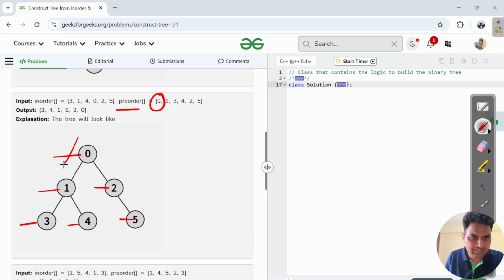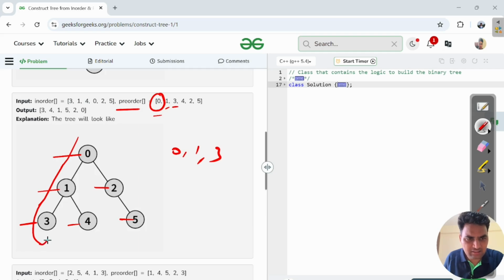From here, the first time the line crosses the root, we print 0. Then going down, node 1 gets crossed, so we print 1 in pre-order. Then going down again, 3 is also crossed, so we print 3. It means 0, 1 and 3.